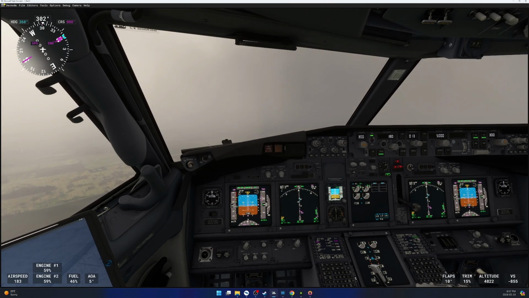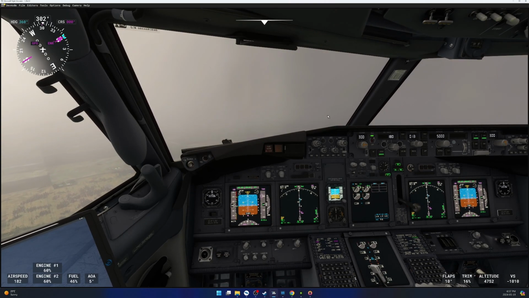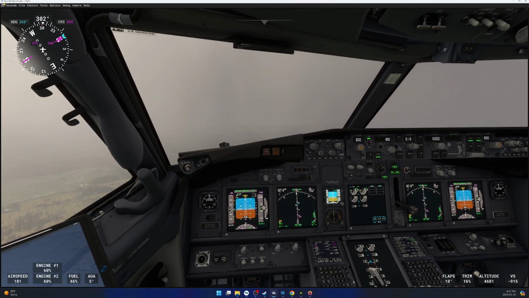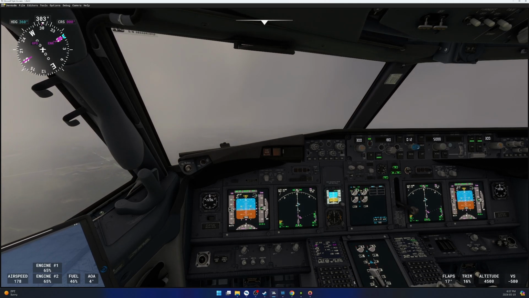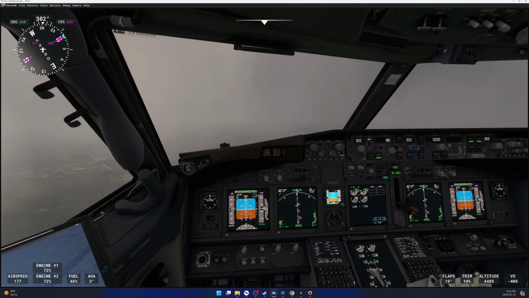Roger, Air Canada 420. Alright, localizer captured, glide slope captured, gear going down. Autopilot is set. We are good to land. Start bringing more flaps in. And if we had to board this, we would want a heading of 300. Get that here.